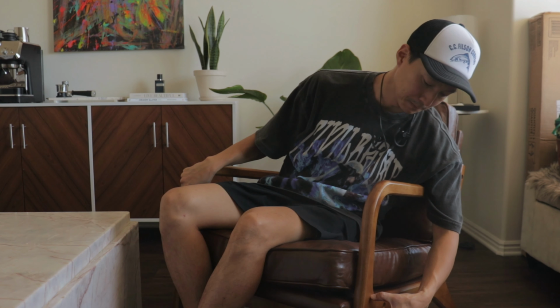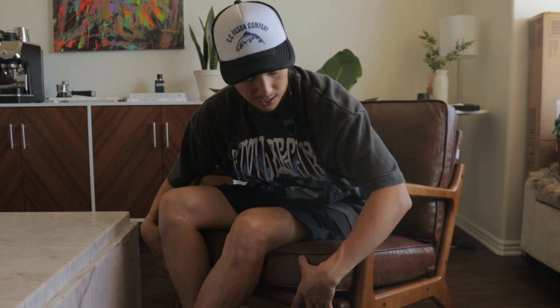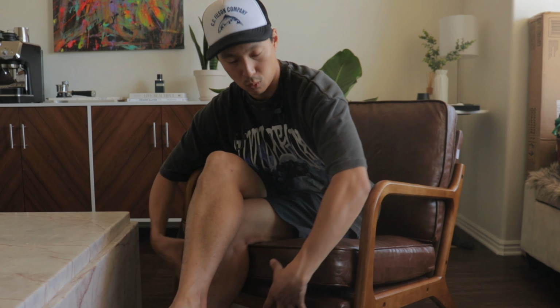Because with some of the chairs I saw, the arms connected to the base, and that was it. It was one piece, the arms just connect to that. There wasn't really a way to replace the cushions without replacing the whole chair, because the entire bottom seat was connected to the arms. So I was worried about that, and I couldn't tell from the photos if this was that, but that's what I didn't want. But I decided, this is within my budget. I wish it had removable cushions, but I'll just try to keep it clean. And then when I got it and I was putting it together, removable cushions. So that was a huge win for me.